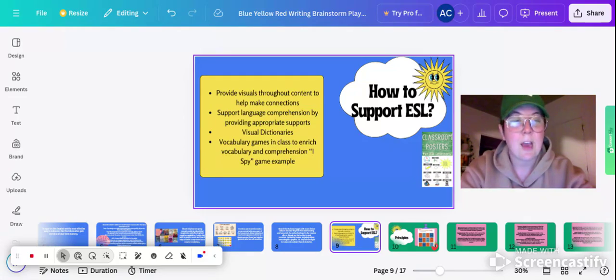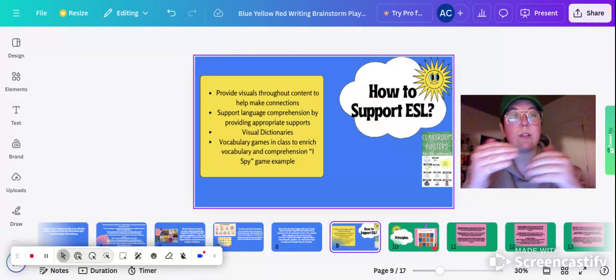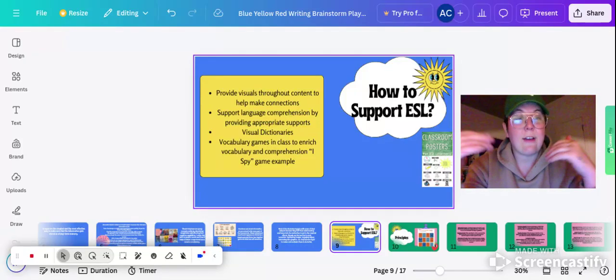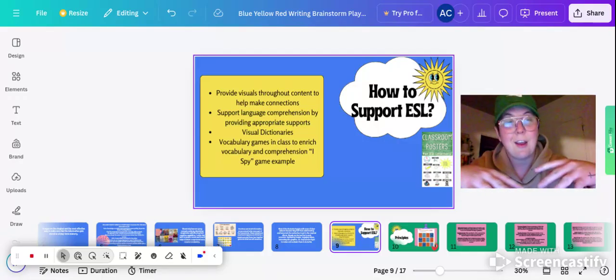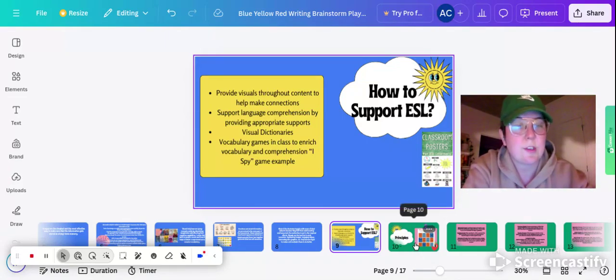I saw in our research about the I Spy game, and it was a way to level into different levels of words. So I spy a red vegetable, right? And so they're having to identify red vegetables. What is a vegetable? And then they go into talking about a tomato, right? And so it really gives students different opportunities to get their needs met, especially with visuals included.